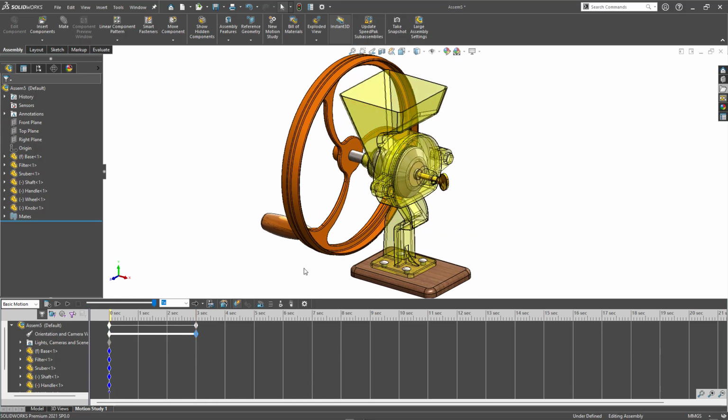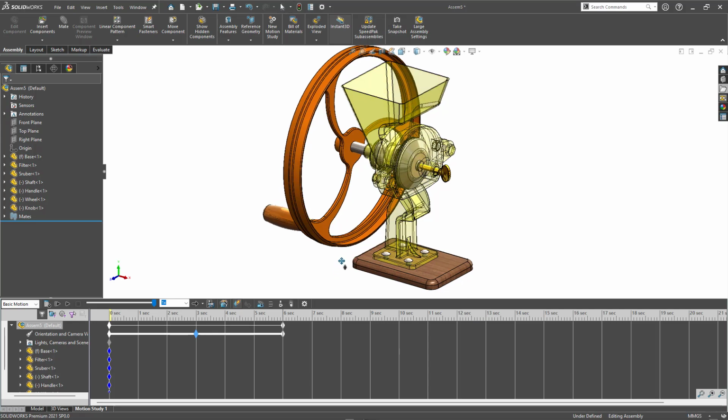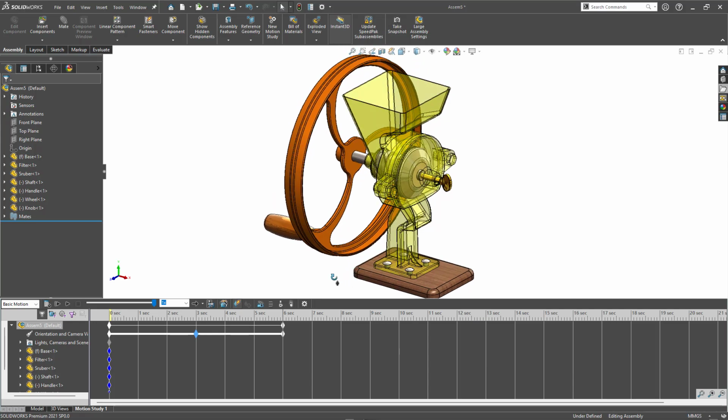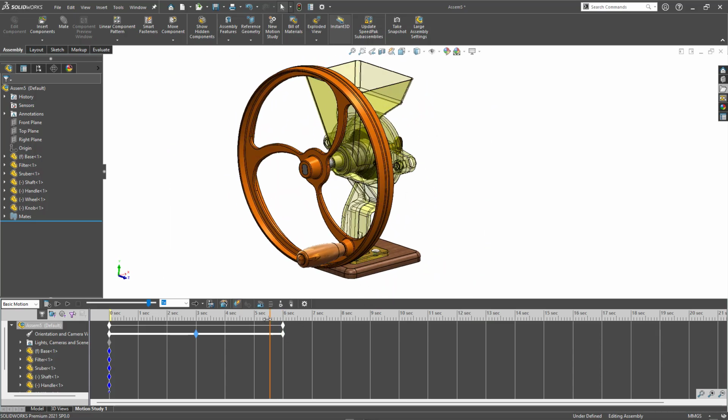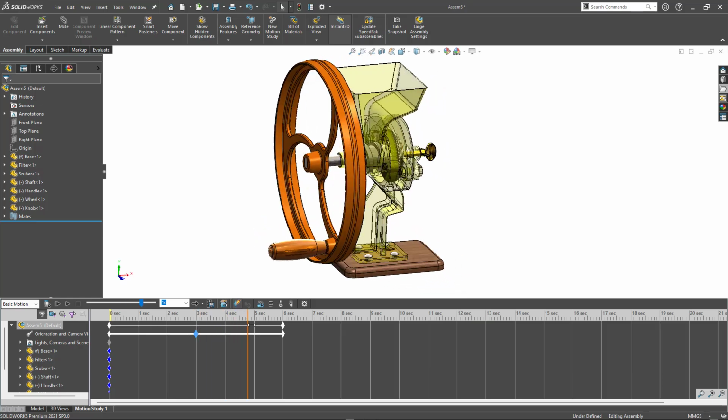Now next, at exactly 6 seconds, I would like to rotate this model. Means it should rotate like this. Now you could see this is how it rotates.